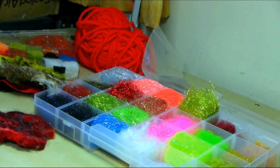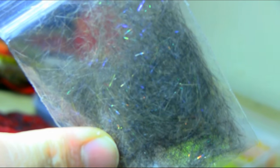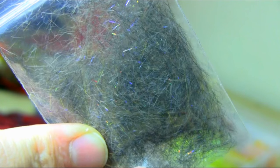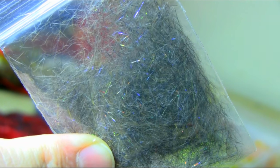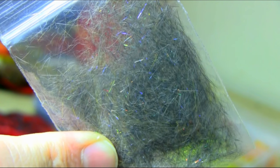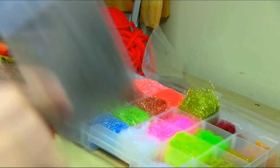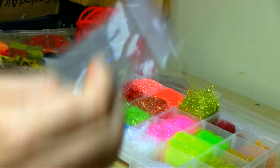Right, the next one is squirrel dubbing. It's got a glitter in it. One of my favorites. Basically, it's nice and it's got a nice stiff fiber from the tail, and it stands out really nice for a mirage pattern, also for a nymph, and very effective when you're fishing for rainbow or brown or anything. So I'm going to show you how it's done.